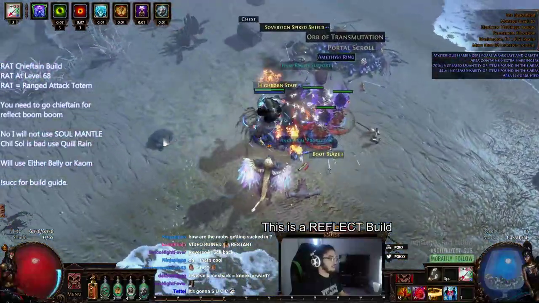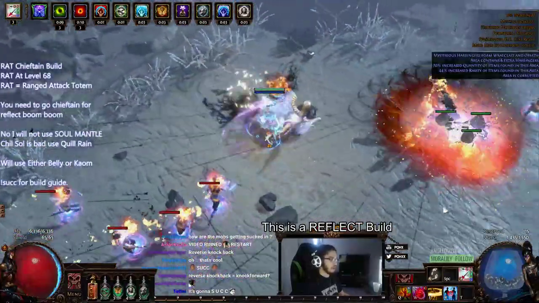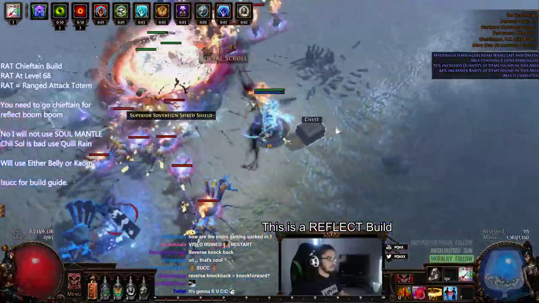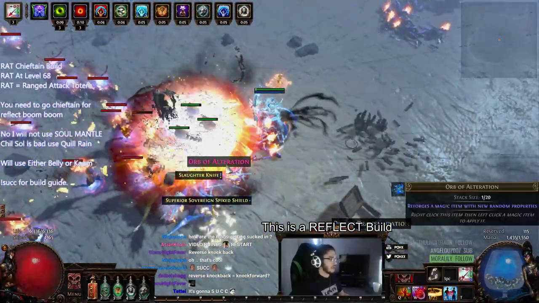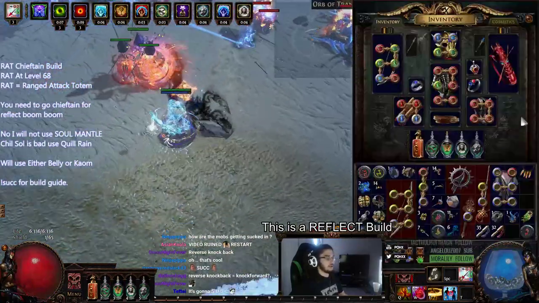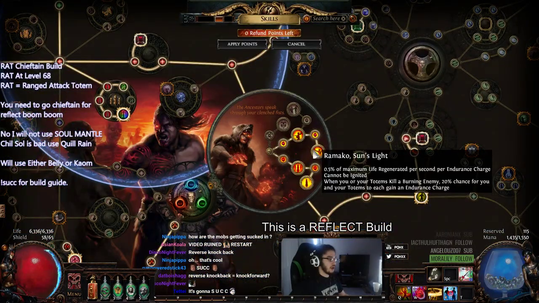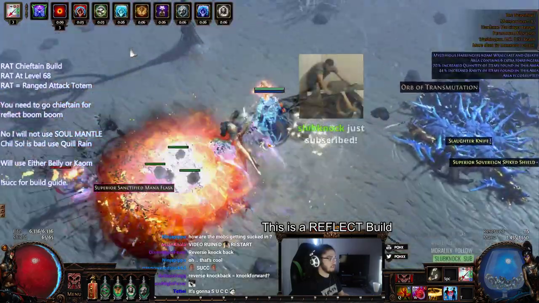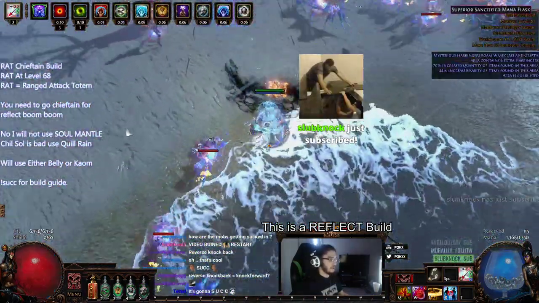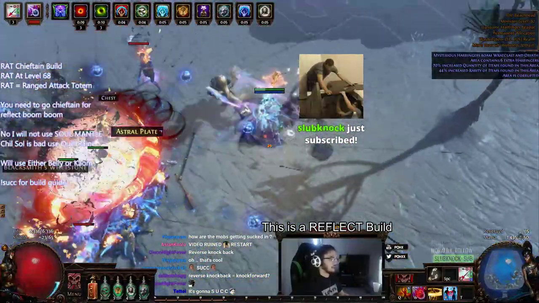Now, if you want additional damage with this build, you can actually try picking up Fire Pen. I'm not 100% sure if it works, but I'm going to assume it works. I don't see why it wouldn't work, because it is a hit. You could get, for example, 10% Fire Pen on your boots. You could also opt out and drop Ramako Sunlight and get Hinakora's Death Fury. I do not believe that you'll actually heal off of Hinakora's at all because of the way this damage is distributed. It's kind of weird. Thank you, Slubnock, for the sub, bro.